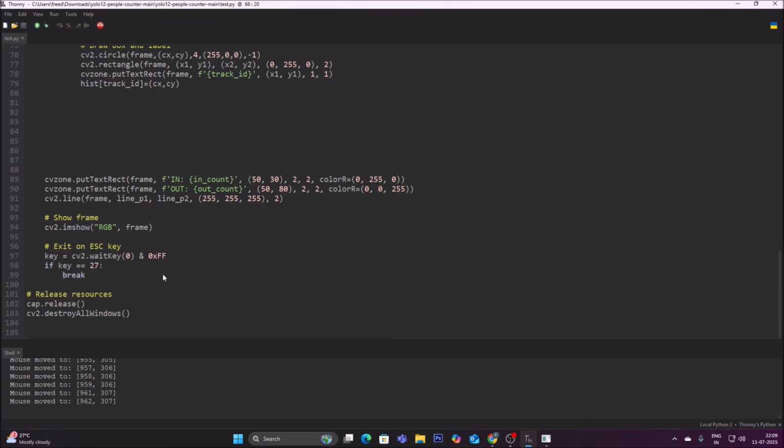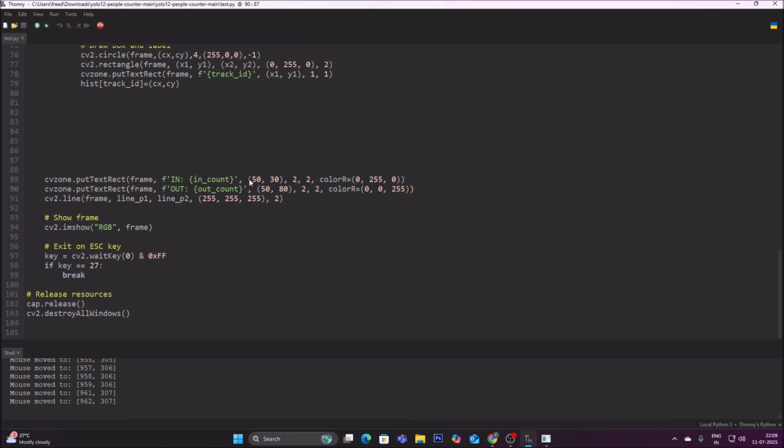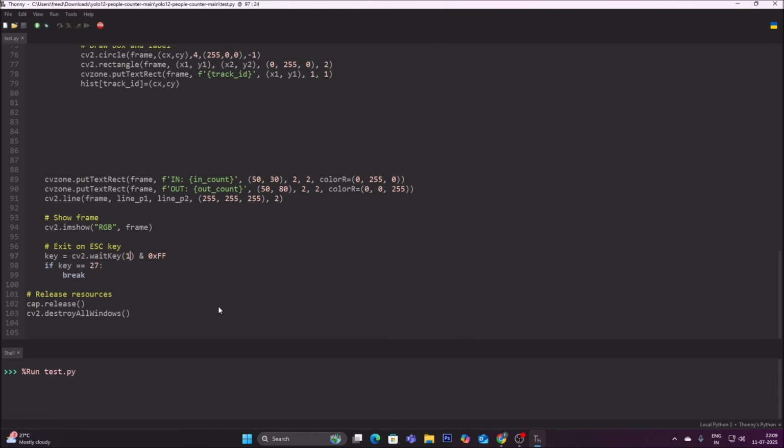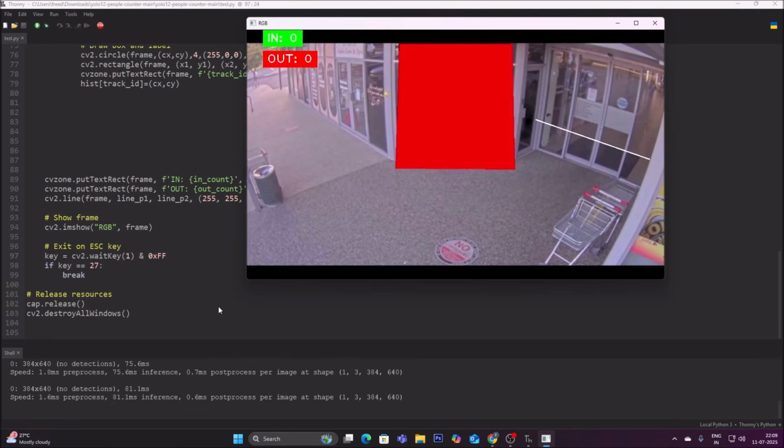Now what we will do, with the help of the cvzone.putTextRect method, I have put the counter on the frame. So it is really easy. I have mentioned the full code. Okay. Now we will simply start our while loop. Let me save the code. If I run the code, now we have the region of interest area, we have all the functions ready. Now we will get our counter.